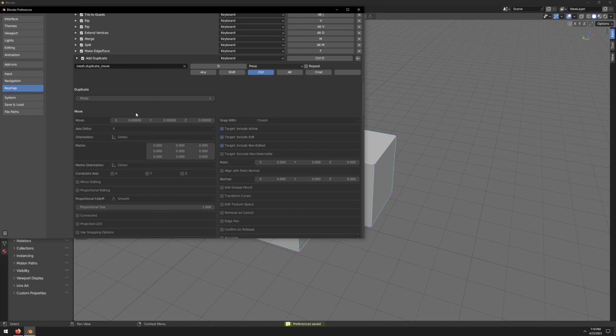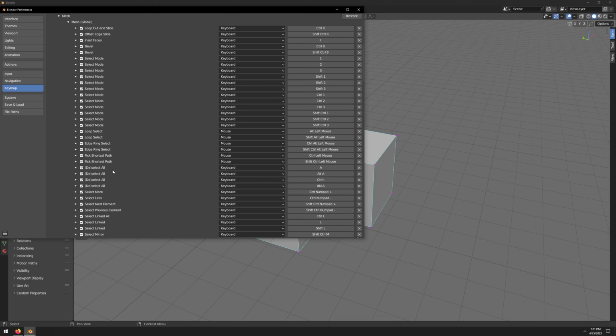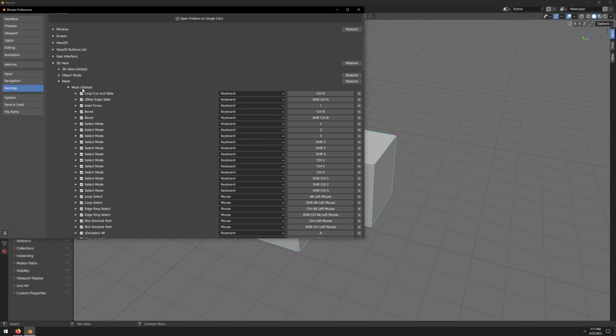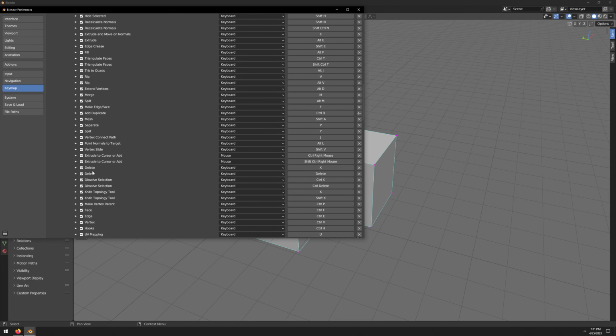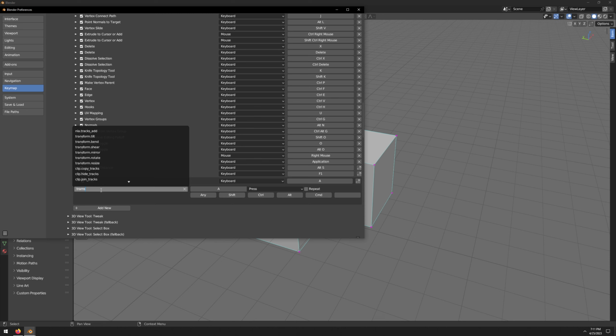Okay, now let's go quick rotate. Quick rotate 90 degrees. So 3D view, mesh, global. So we are right here, 3D view, mesh, global, and we're just gonna go all the way to the bottom, and we're gonna use add new. And the identifier is gonna be transform.rotate.